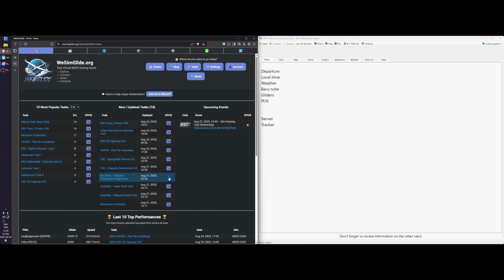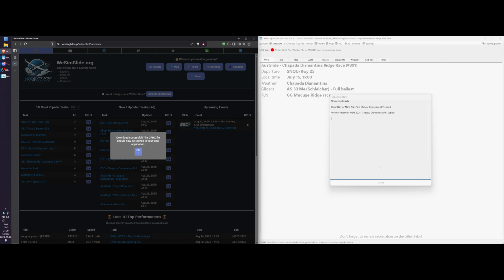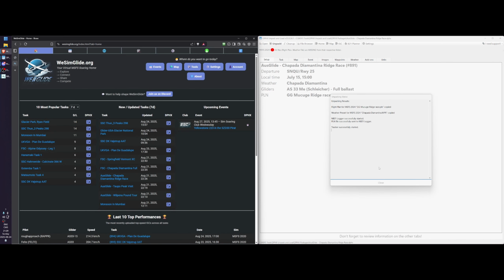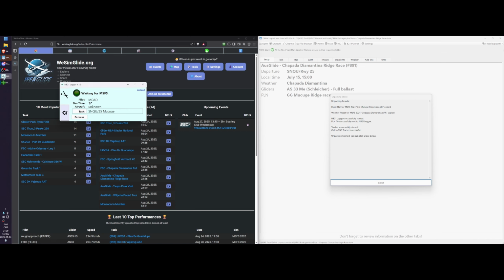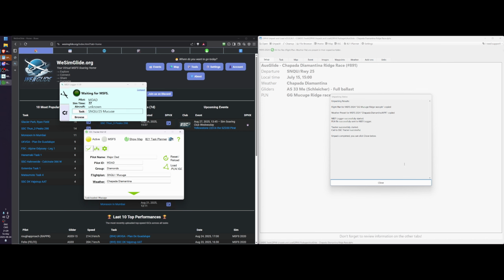I can click this one and it's going to automatically start the tool and load everything up inside the NB21, inside the tracker, and inside Flight Sim in one click only.